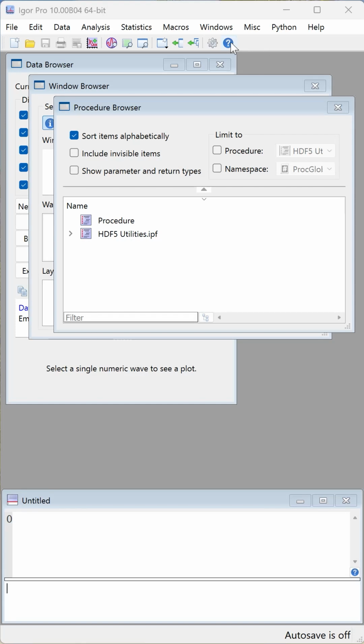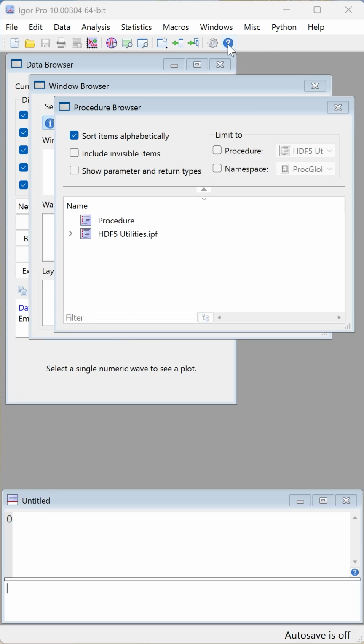Igor Pro 10 can be used to control all parts of a scientific experiment. One option for controlling external instruments is to use the new MMI XOP that ships with Igor Pro 10. This XOP makes it easy to use Micro-Manager APIs directly from an Igor procedure. This video demonstrates how to install Micro-Manager and set up the MMI XOP in Igor Pro 10.